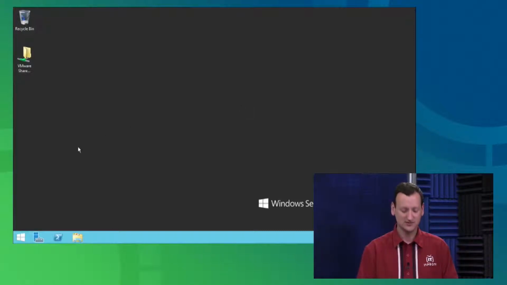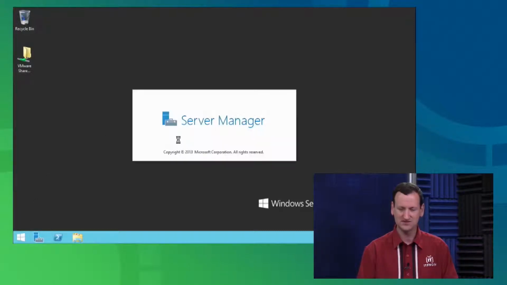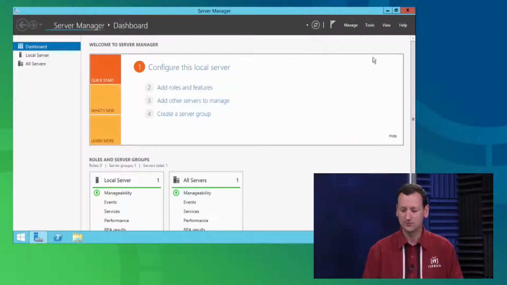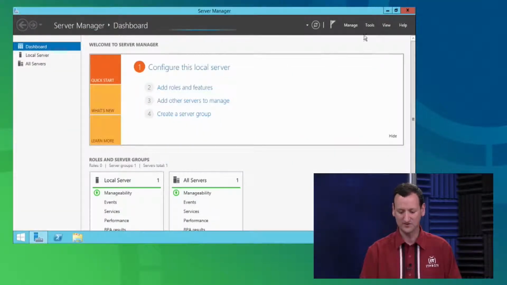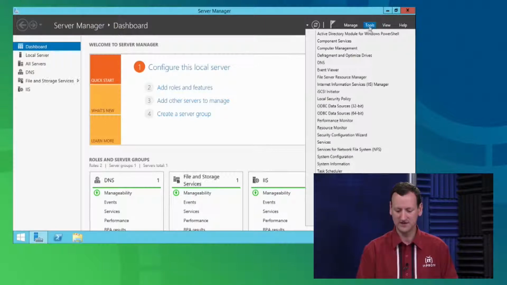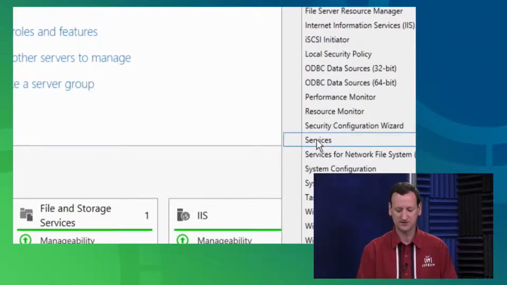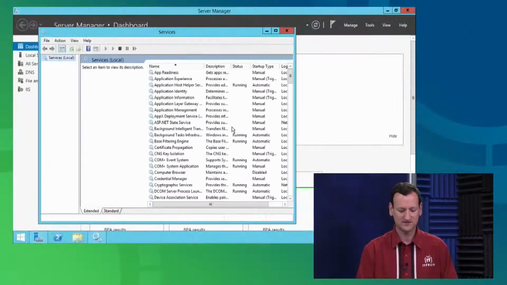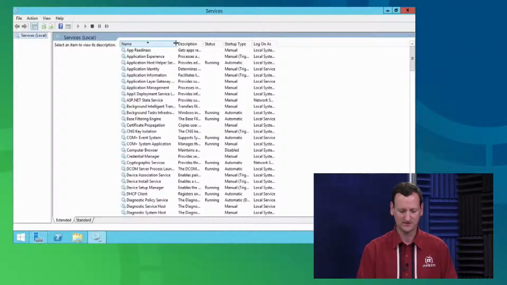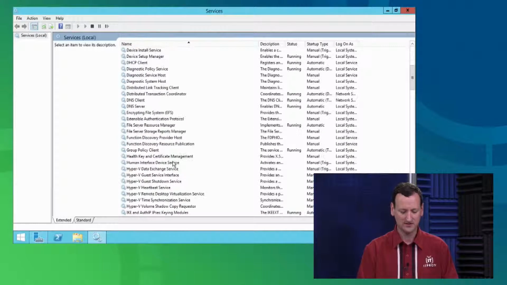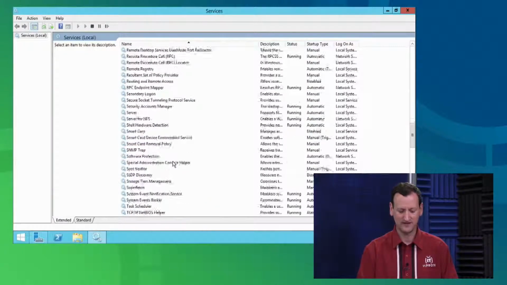So one thing I like to do is on Windows, you can jump into your services tool, and the services tool will show you a list of VMware services, including the web client. So if I go into my server manager, and I'm going to go under Tools and Services, in the services list, we'll see a ton of stuff, and I'm going to make this window a little bigger because the names get truncated a bit. And I'm going to scroll down to the section of VMware services.